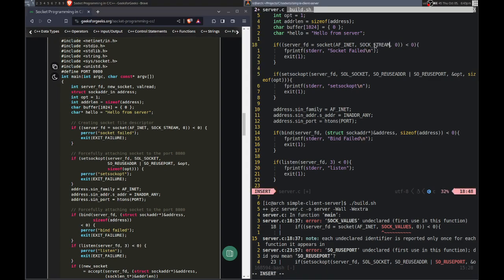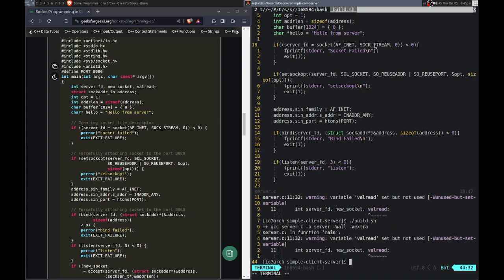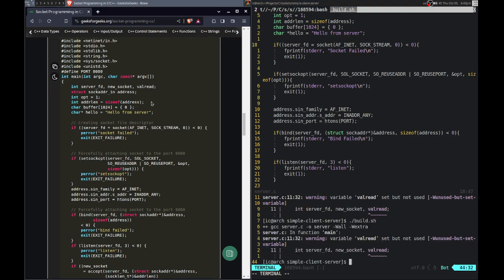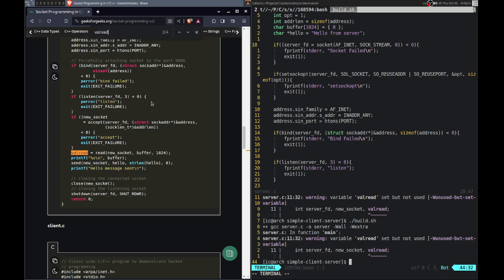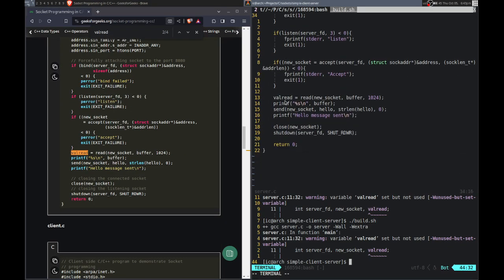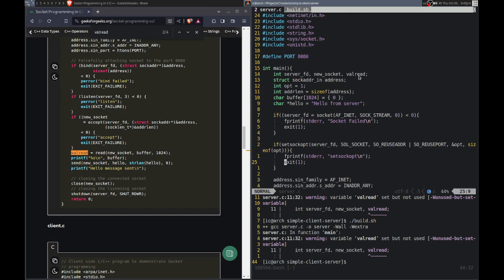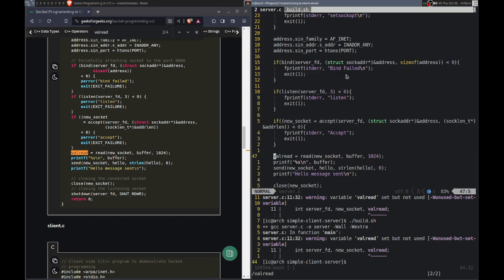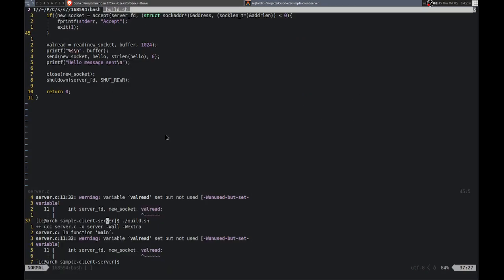I'm not sure. Valread set but not used. Are we supposed to set it? We are setting it here. So we're setting it, so I don't understand. Well, let's try to run it.